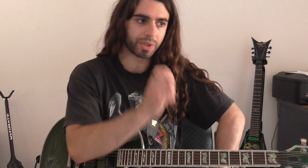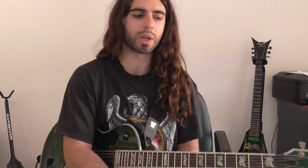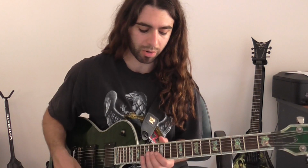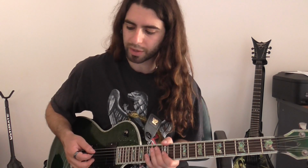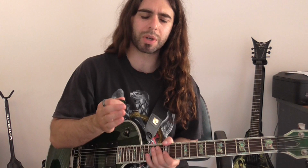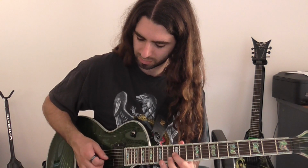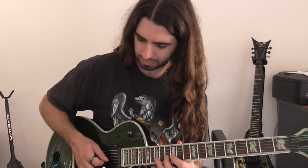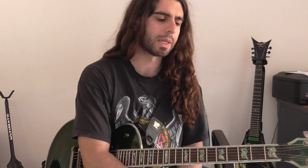I don't know if I've said it in the previous videos, but find one of the sweep arpeggio shapes that you're comfortable with and can play without even thinking about what the left hand is doing, and really just concentrate on the picking hand. I remember when first learning sweep picking, for some reason the C major arpeggio up here was just the one I could play without even thinking about. That freed up the potential to actually concentrate on what the picking hand's doing and make sure the movement's all right.